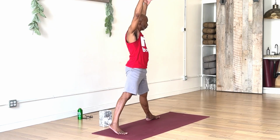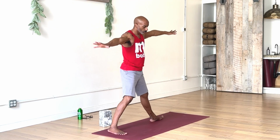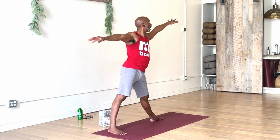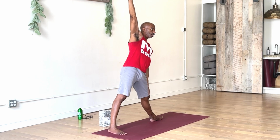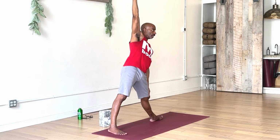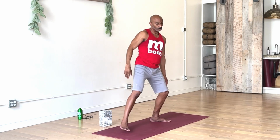Pivot right heel to the floor, turn sideways, arms to parallel. Again, if the feet are too far apart, shorten that distance. Triangle, reach out. Over the straight left leg, rotate arms, holding for a moment. Okay, getting ready to revolve.